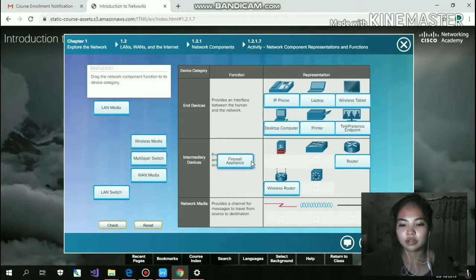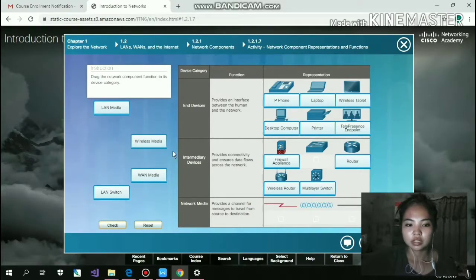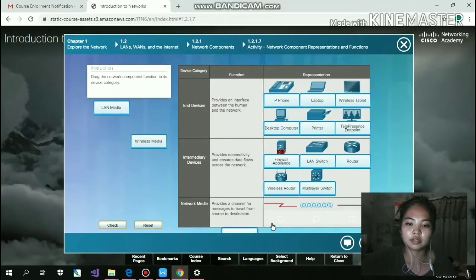This is the firewall appliance. This is the multilayer switch. And this is the LAN switch. This is the WAN media.